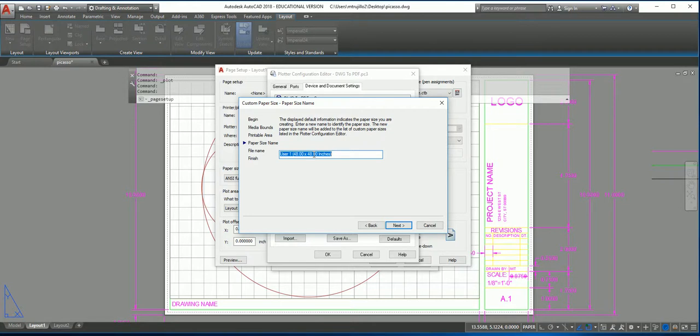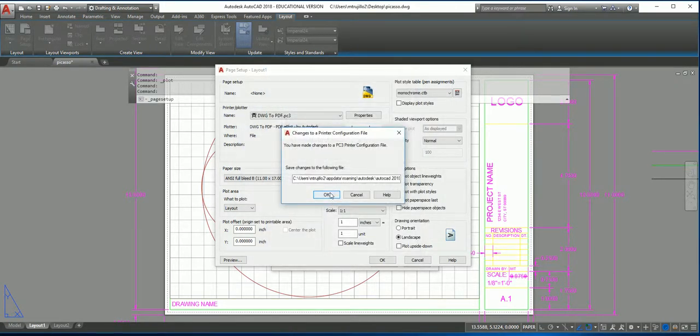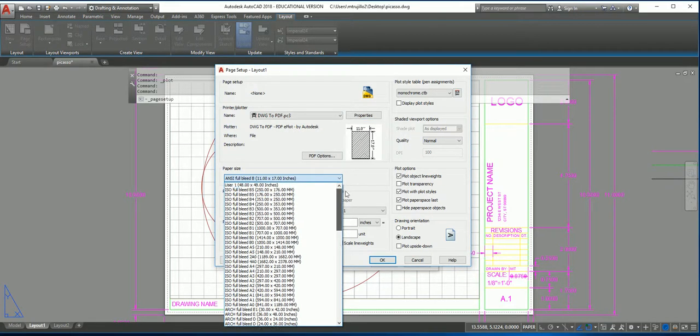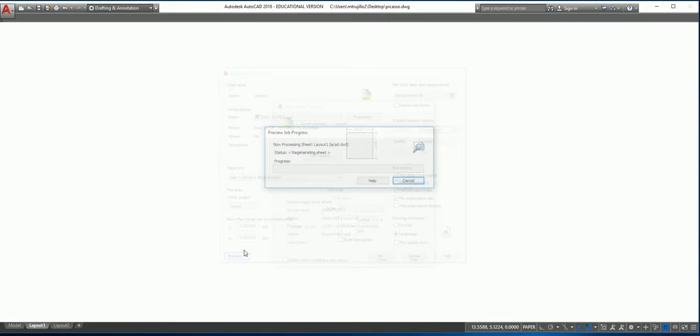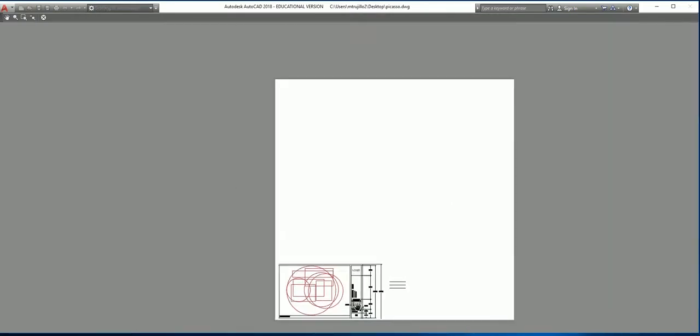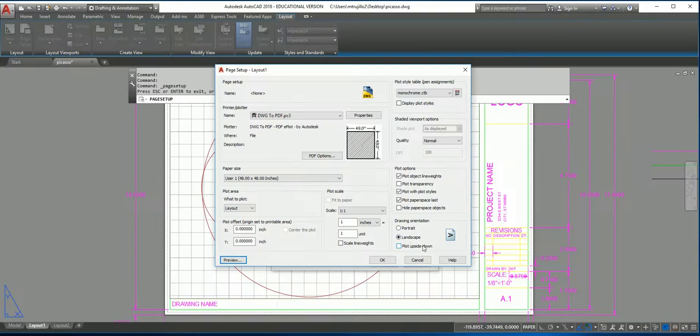Then here you can name that paper size, because it'll always be in the properties as long as you have that computer. Unless you're running off a network or server where they have pre-populated extra paper sizes, which you'd have to add through the options on every single computer when it gets installed, these paper sizes won't show up on another computer. Then I hit Next, Finish, OK, and it should be at the top. Now if I preview, you see it's really small.